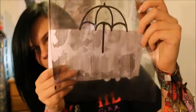Then we had a darkroom workshop, which I really enjoyed. In order to do this, we had to start off with acetate, which is basically see-through thin plastic, and we had to print on it a negative image of our choosing. I went with the first piece that I did with the umbrella on it, which you can't really see because it's a negative, but all of the blacks are there. But there we go, if I put that behind it, you can see all the different colours there. So that was the first one that I did.